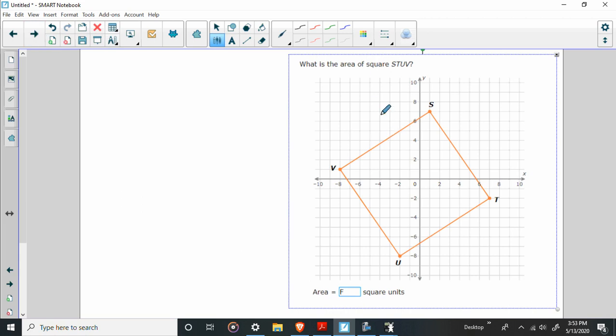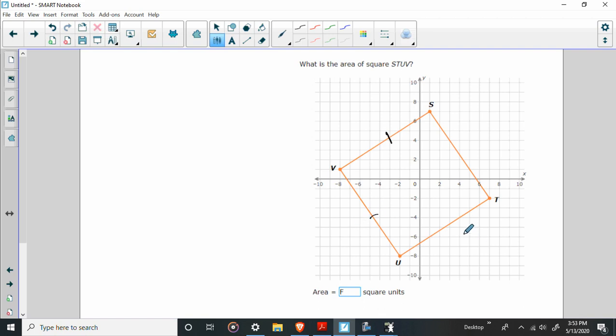What was the area of square STUV? And I know it looks like you're going to have to do a lot of work here, but remember, you have to use the properties. So you know that it's a square, therefore you know that all these sides are the same length. So whether they ask you to do the perimeter or anything like that, just remember, we're only going to have to find this one side right here. So I got 1, 2, 3, 4, 5, 6. 1, 2, 3, 4, 5, 6, 7, 8, 9.